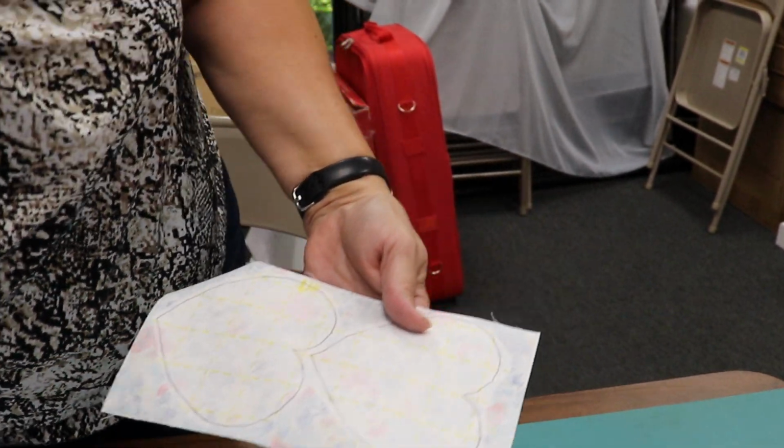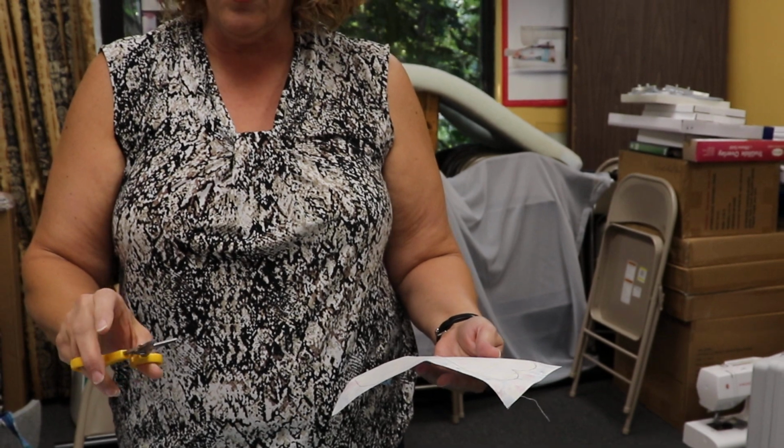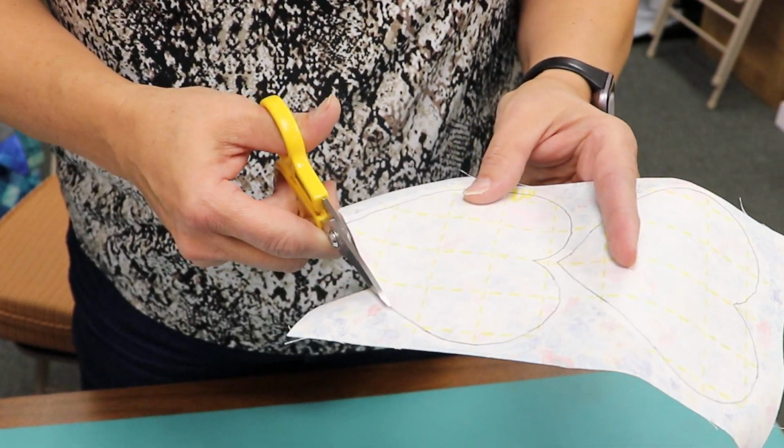The next thing you're going to do is get a nice pair of scissors. These are Olfa 5-inch serrated blade. Has a lot of control, nice big finger holes, so it should fit everybody's hand. And now we're going to cut out our shape on the line.